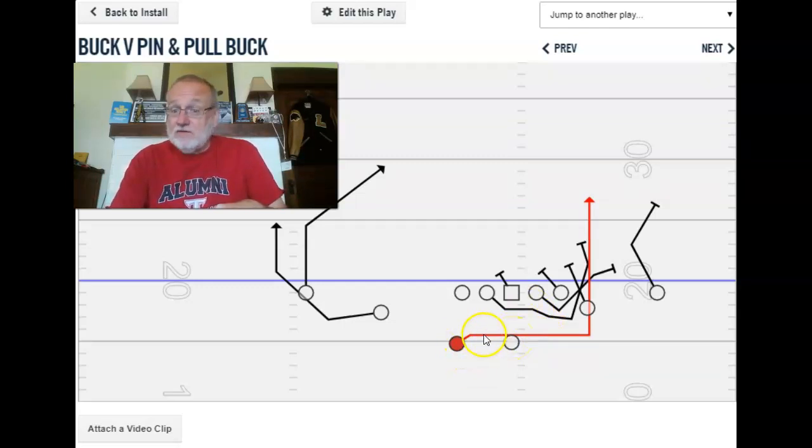I know guys that will give it right here and then fake the trap, or fake it right here and run the trap with the quarterback. So you still get the trap aspect off the buck. I understand all that. But you can see the blocking's the same. You're just losing one down block, but it's a one-for-one exchange. You're taking somebody with you. You may be taking somebody and a half with you if they cheat the force player out here in space a little bit, making that an easier kick for the guard. And that's one of the reasons why I like it.